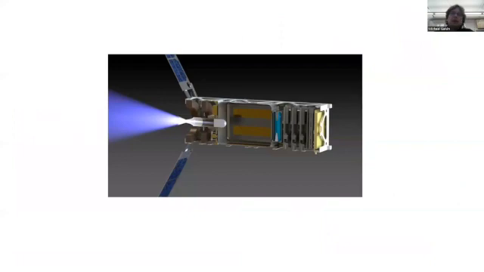And then maybe our CubeSats have some type of propulsion of their own. So I'm showing here a simple CubeSat thruster. I don't know what type of thruster this is, but it's probably just some rudimentary CubeSat thruster.